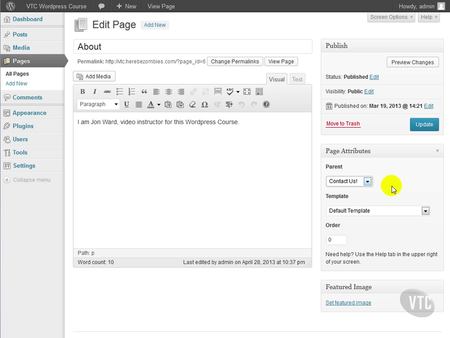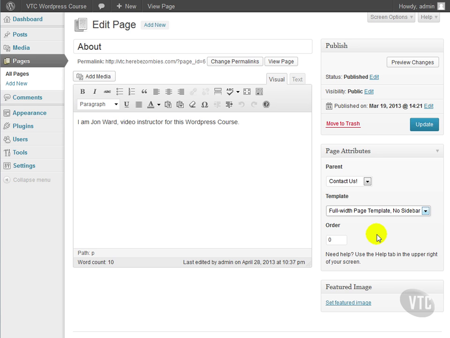The template setting is used to define the design template to be used for the page. By default, the front page template is used. The front page template includes the main content box where your posts are found and the sidebar where your widgets are found. It is worth noting that you can turn off that sidebar by choosing the full width page no sidebar template. Some pages are greatly enhanced by eliminating the sidebar, which may take up screen real estate that may be better used for something else.